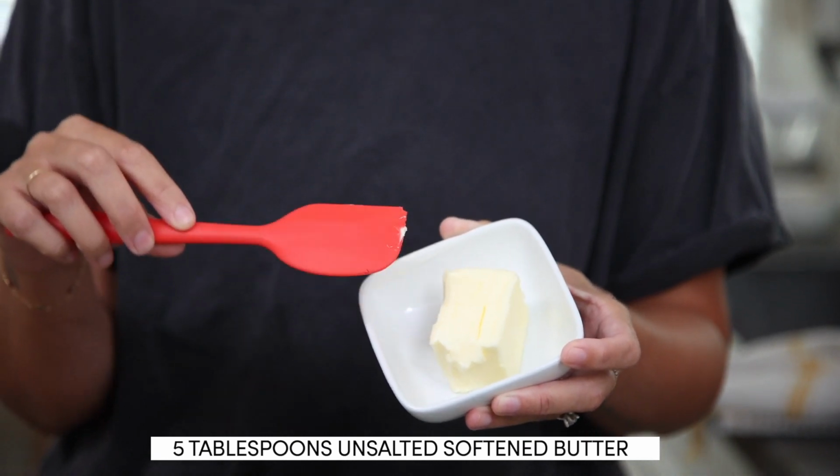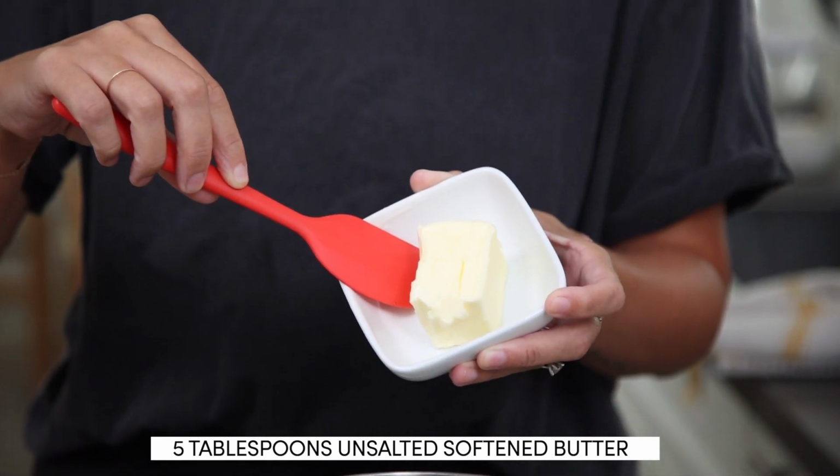I shared them on Instagram a couple weeks back and everyone fell in love with them, but I thought, you know what? Let's make a YouTube video and show these cookies up close and personal. Let's make some cookies. So we've got 5 tablespoons of unsalted, softened butter.